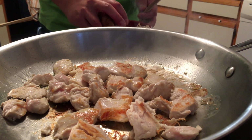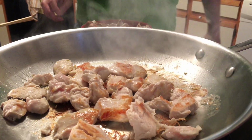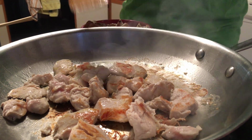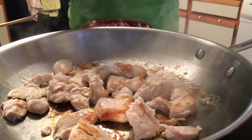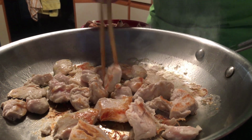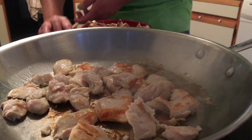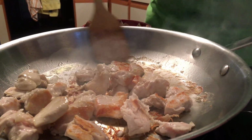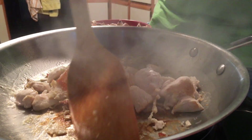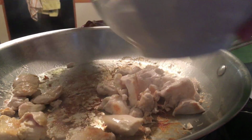Given that mushroom, I think I'll cook it around the same speed, so probably what I'll do is wait for this to complete, and a lot of times you can tell if it's done based on listening to it or seeing how much steam comes off, but you can always just check them to see if the other side really is starting to crisp up here. So I'm going to pull these off here. You can see there's still some stuff down on the bottom. Some of the pieces are probably not fully cooked right now, but we're going to combine this with the other thing later on.